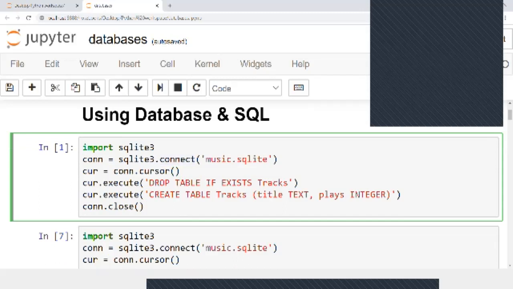They use .connect as a method because the server may be located in your local directory or maybe located in some other server elsewhere. That is why they are using this .connect method, which is present inside your SQLite package. So sqlite3.connect music.sqlite. This is the database which will be created on your desktop or in your local directory where this program is present.